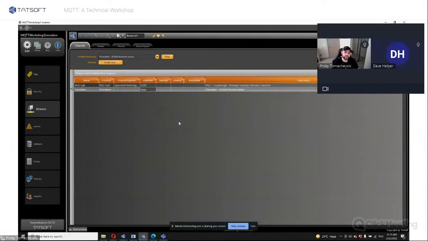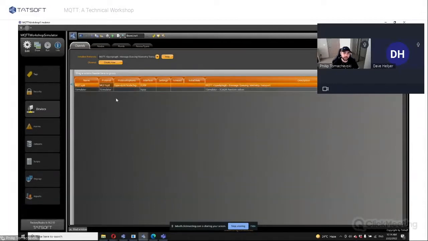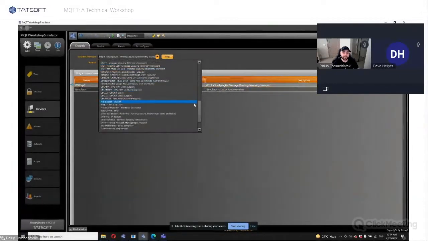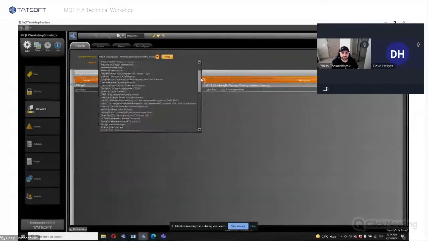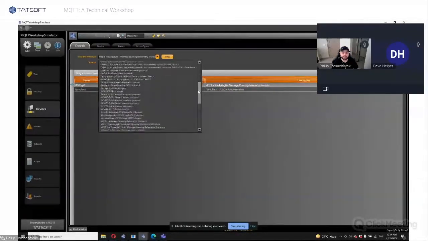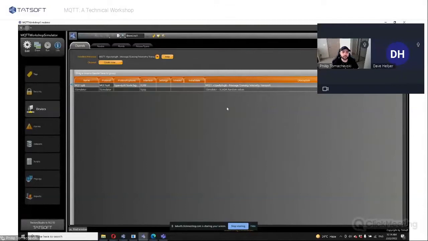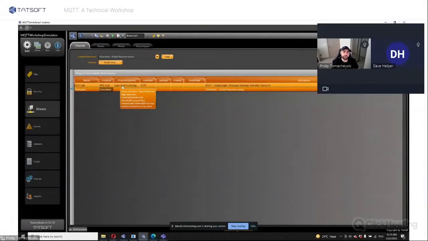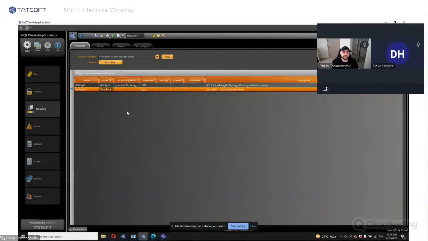If you want to use MQTT Sparkplug B or any of the other more than 70 different protocols that we have installed in our software. For this example, I'm going to use the protocol called T-Simulator. What is the T-Simulator? It's a SCADA random values simulator that will simulate data from any range that you pre-select.